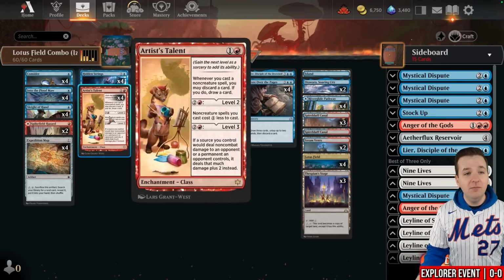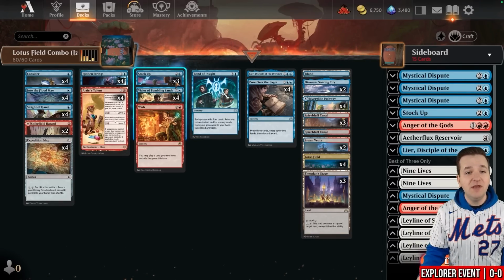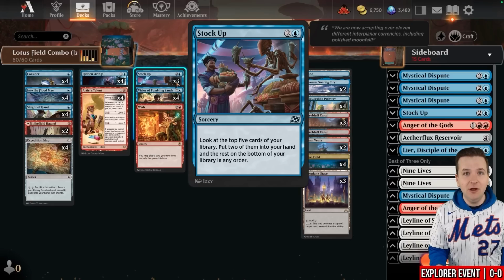But I also love it because with Artist Talent, you reduce the cost of your spells, meaning that Stock Up can eventually just cost a single blue mana while gaining card advantage and finding the best cards. So I love the idea of Stock Up in today's deck list. I think it's such a great inclusion.